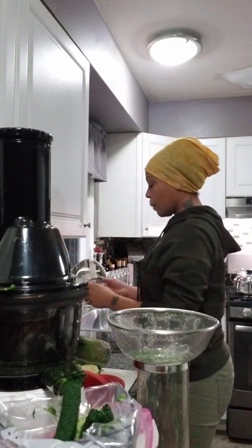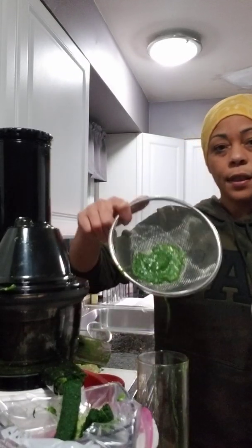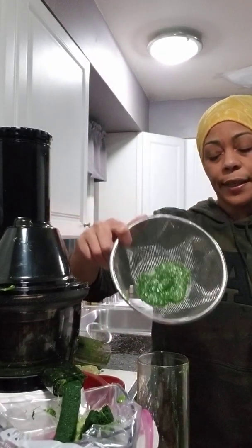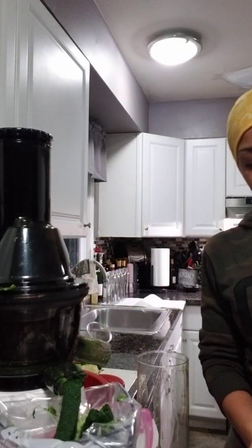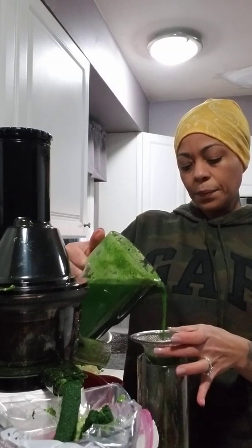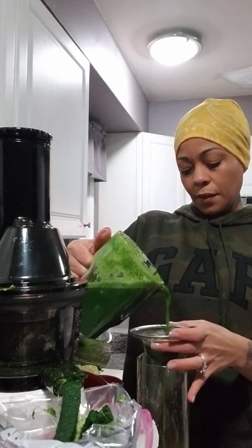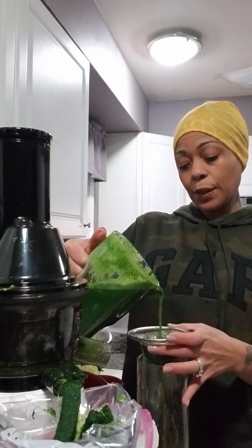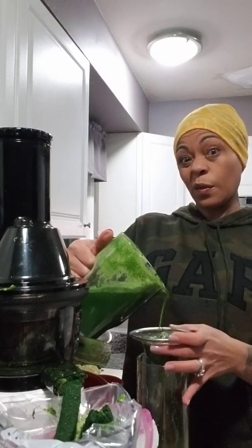And yes, I bag all my stuff right back up when I finish with it. So here you'll see what you're catching in the strainer, which is that extra pulp that did not go through, that I was saying you can actually use again. So when you use the smaller one, I just pour it slowly. And this is a personal preference. It's not anything that you have to do. Again, it's just what I prefer to do. And I've been doing it this way for over 15 years now.